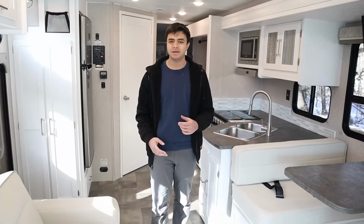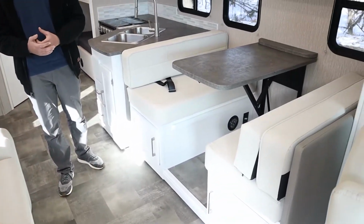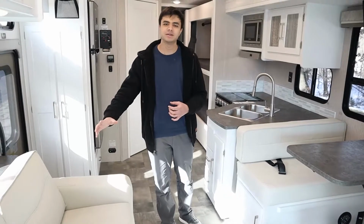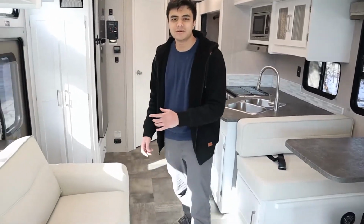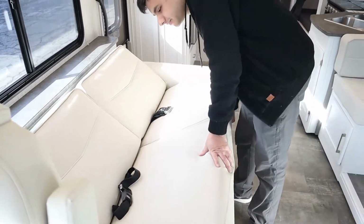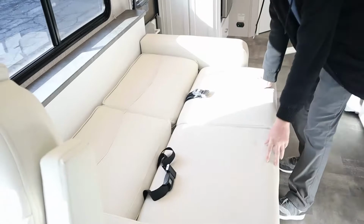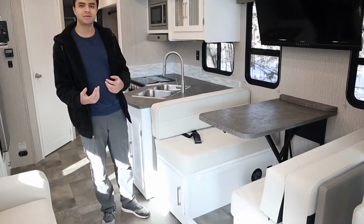In the front of the cabin here, we have our sofa and we have our dinette area, both of which can turn into beds. We have 2 seatbelts on this side and 4 seatbelts on this side. To turn the sofa into a bed, you just have to pull it out like a futon like this. Just like that.